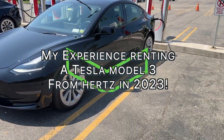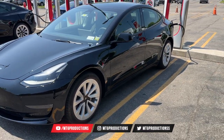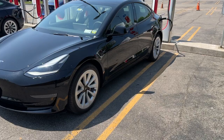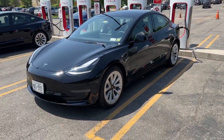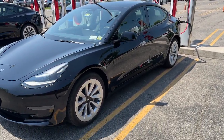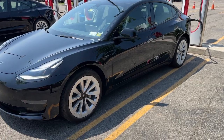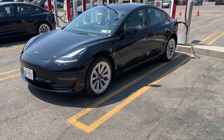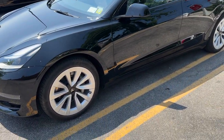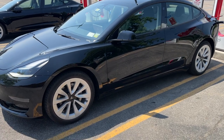Renting a Tesla through Hertz — it's more accessible. I'm here in Rochester, New York. Last year when I rented the Tesla and put out that video, a lot of people did like it, and there were some questions I didn't get to answer — I'm going to hopefully answer those in this video. That was in Orlando; this here is in Rochester. It's more accessible now. I paid about 70 bucks to rent this vehicle for a day, and if you rent it further out you're definitely paying less. This is a Tesla Model 3, 260-mile range, so it's the base model — you're not getting any long range or performance model. Still really fast, still really good.